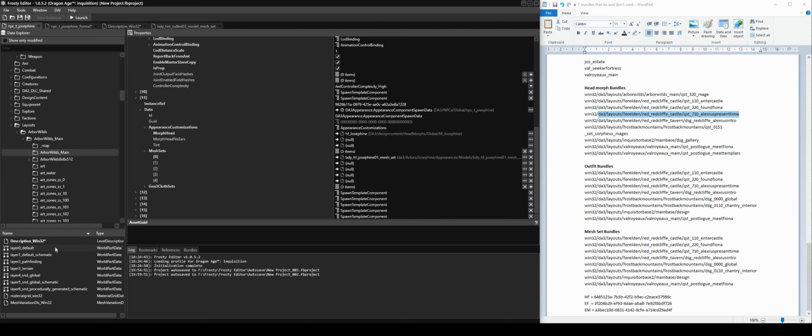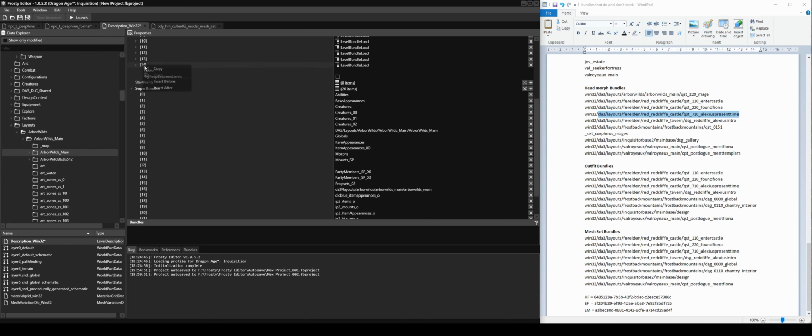And then you'd go to Arbor Wilds main, go here, add this like normal, add the bundle here. For Arbor Wilds, it was the Alexi's Present Time bundle. Then add the party members plot here because that was the one that was missing. And then the reference to Redcliffe Castle here. And then that would be done.